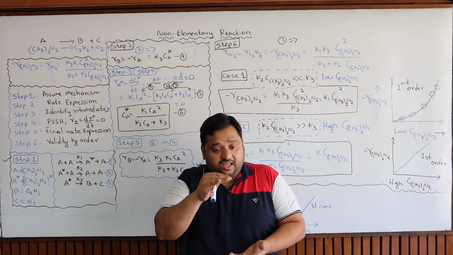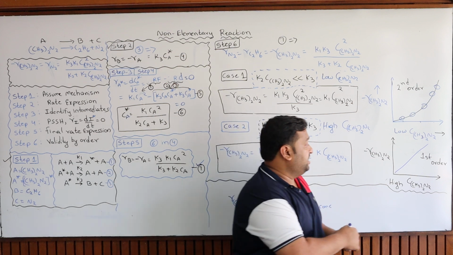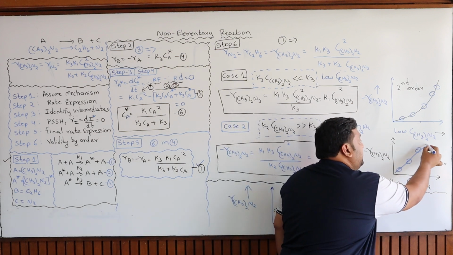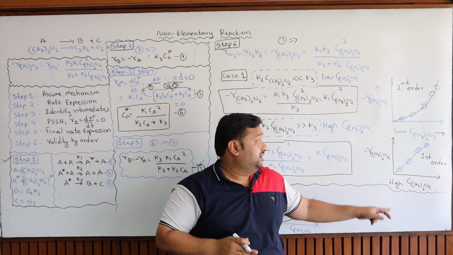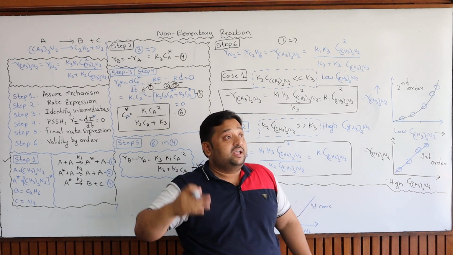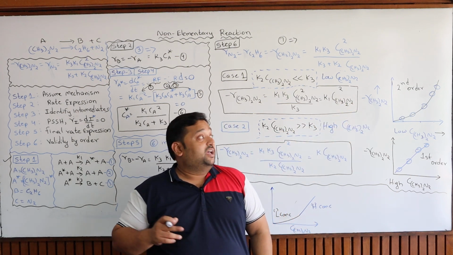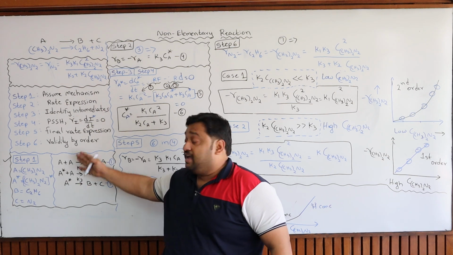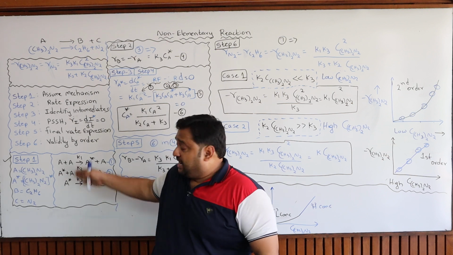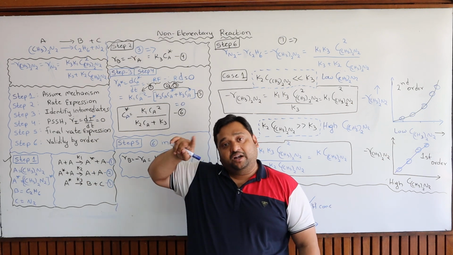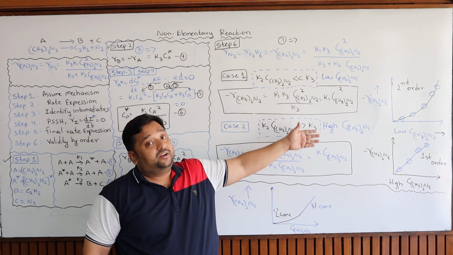If I conduct this in a batch reactor at high concentrations of azomethane, I should get a rate that is linear in nature. That means at lower concentrations I have second order nature, at higher concentrations I have linear order. If both cases are valid, then the mechanism I have assumed is correct. If that is not the case, the mechanism I assumed is incorrect, and I have to formulate a new mechanism, do the similar 6 steps, find the rate expression and compare with the different cases.